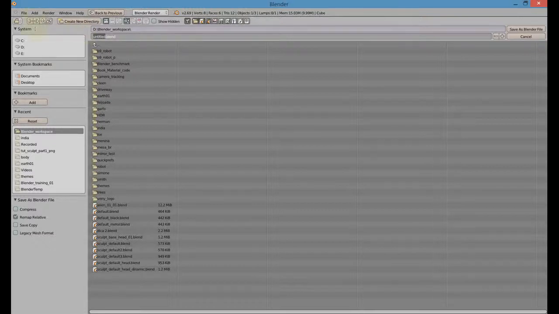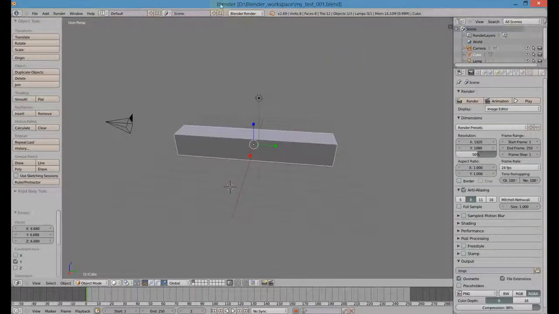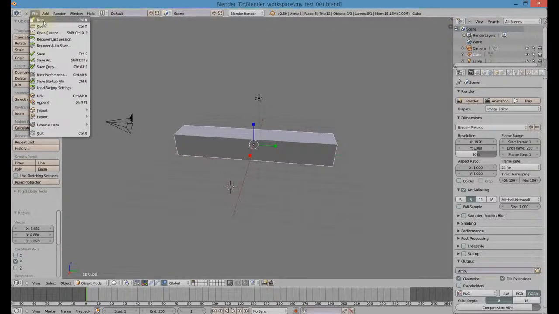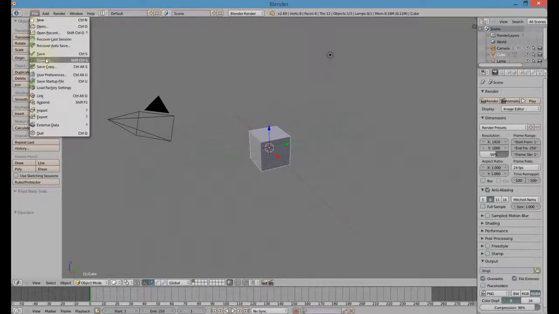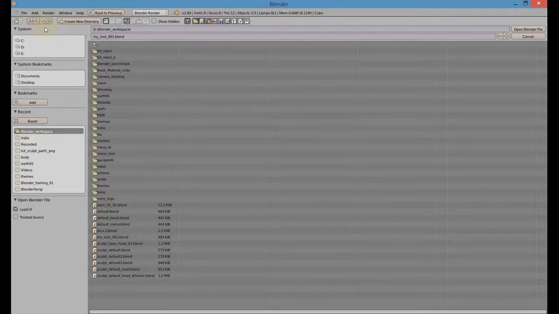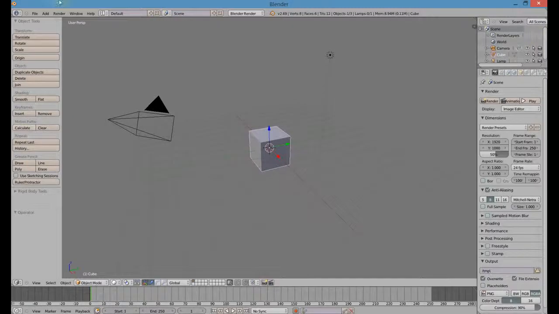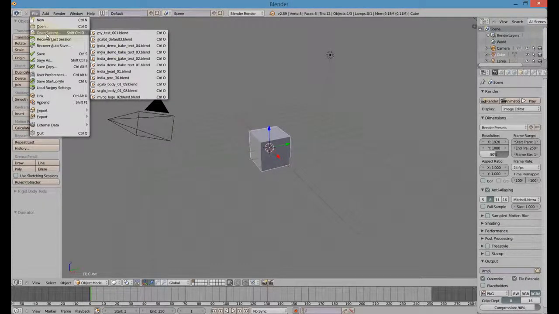Okay, my test. One thing that we usually do is put a number at the end, 001. That's very handy. I'll show you why. You save. So let's start a new one and say, now I want to load that one that I had saved. Same thing. Any other program will open it, and you even have Open Recent. Here is my test 001.